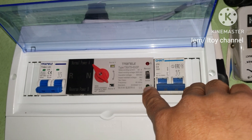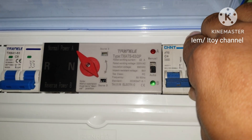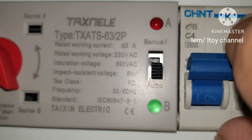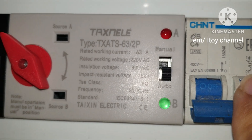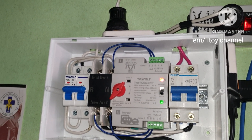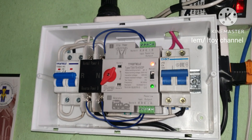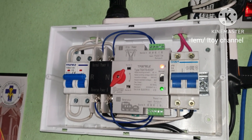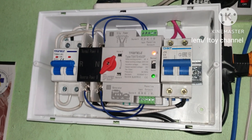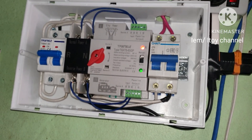Backup power source — switch on backup power breaker, green light on. Switch main power breaker on, red light on. Backup power on, backup power source off — it's all system go. We can now power the computer using this automatic transfer switch. The main or normal power is the distribution utility, while the backup or reserve is the solar generator with pure sine wave inverter. The inverter is 1000 watts and the computer uses a 750 watt Corsair PSU. The extensions used have a power source protector and circuit breaker. So let's test the computer and the ATS.